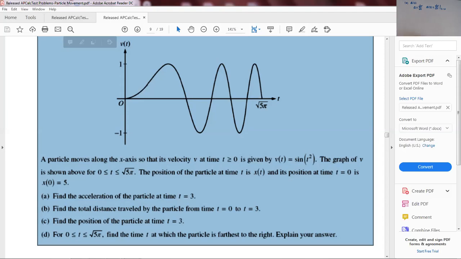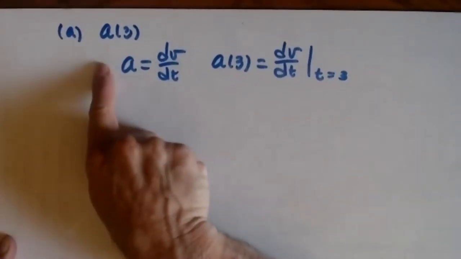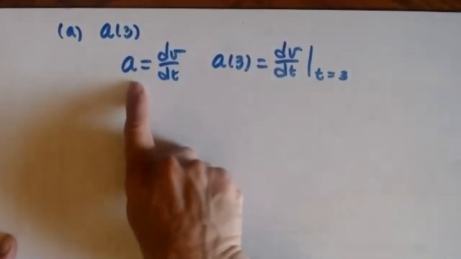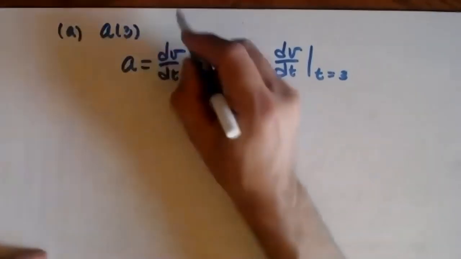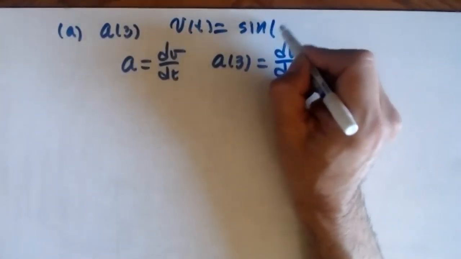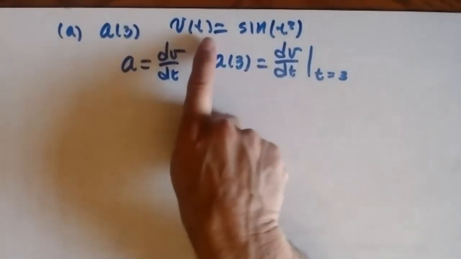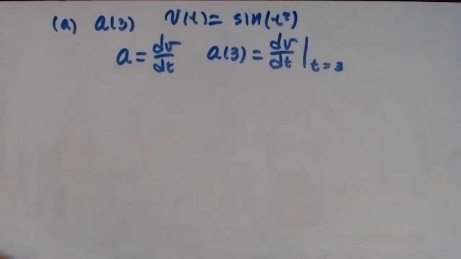Okay, well, let me see. Let me just stop share. Okay, this is what you see. This is the first part of the problem. So remember, you have to put on your paper the equation you are going to use: a = dv/dt, a(3) = v'(3). So obviously, v(t) is the sine of t squared, correct? So you don't have to put this one right here. If you have this one at the top, you have just to put this one. And with the calculator, correct? With the calculator, yeah.